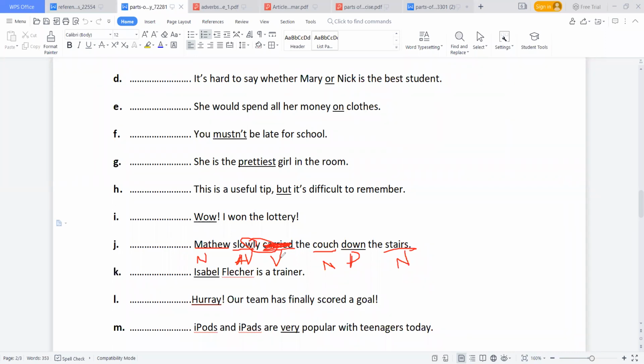What your vision should be, how you can select the appropriate verb from the options by looking at this sentence. Your approach should be, we have 3 nouns, but while selecting the verb, immediately look for the subject that it relates to. Now we have a couch, we have stairs, but what Matthew has done with the couch, that means we need to look at the words that describe Matthew. Matthew carried. So we will look only at those words that relate to Matthew.